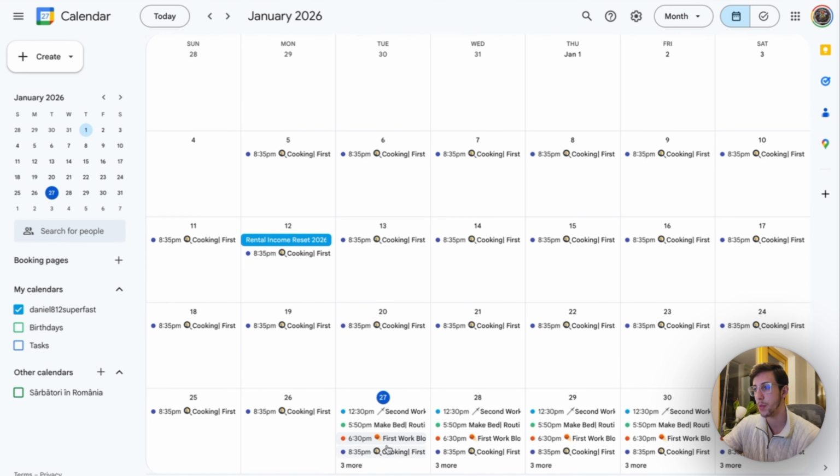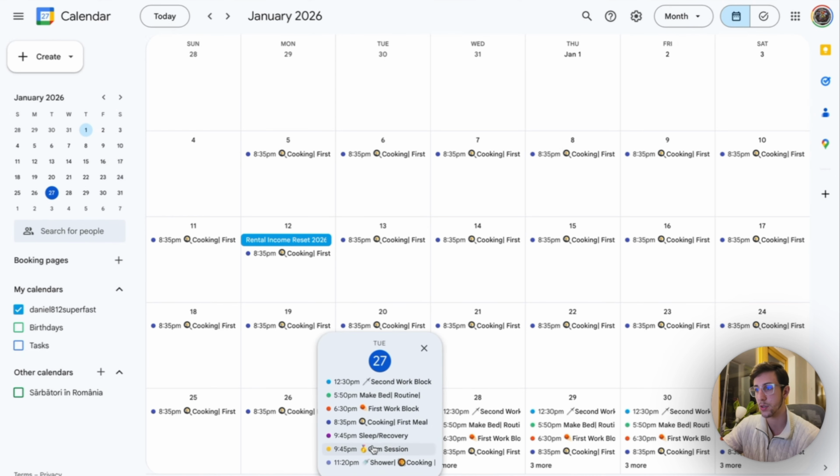And then pretty much that's all it is. So for me, it will be just another work block, then another meal, again a work block, then time together with God. Then I just write down phone off so that I'm actually winding down for sleep. And of course, then I'm just getting to sleep.